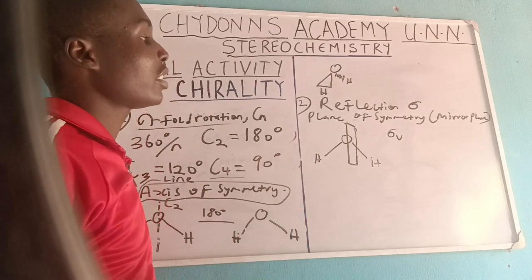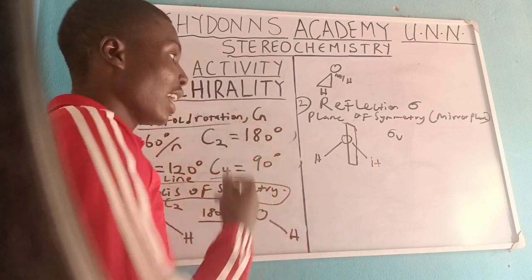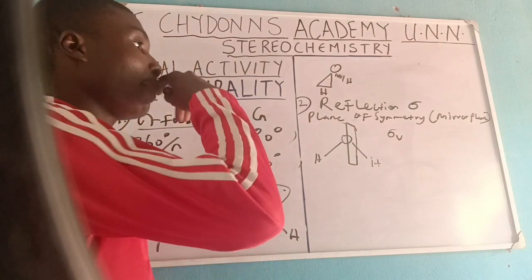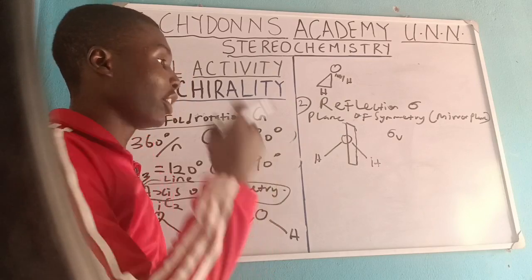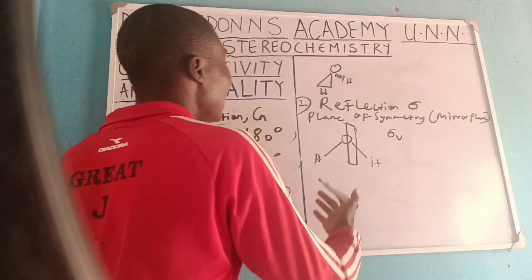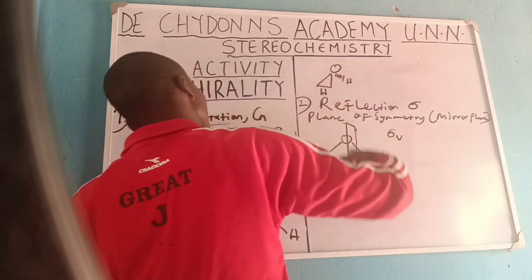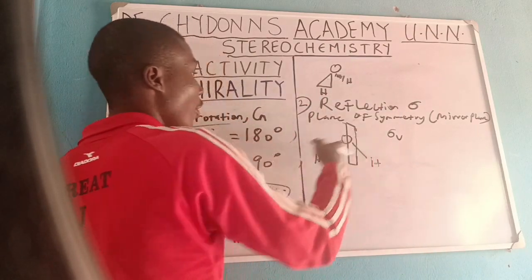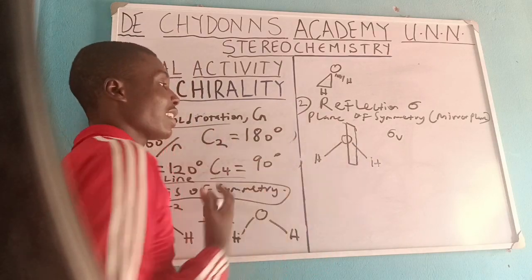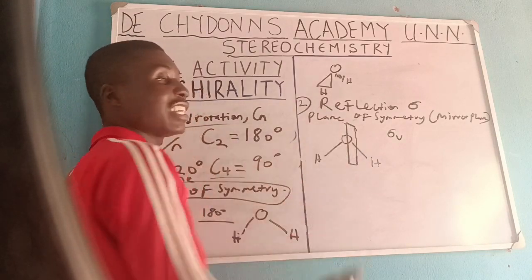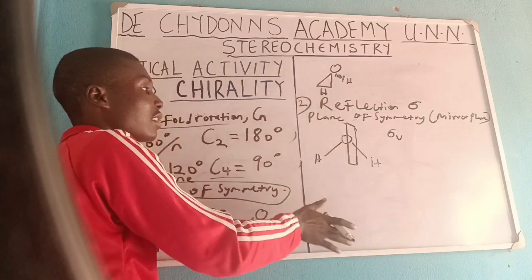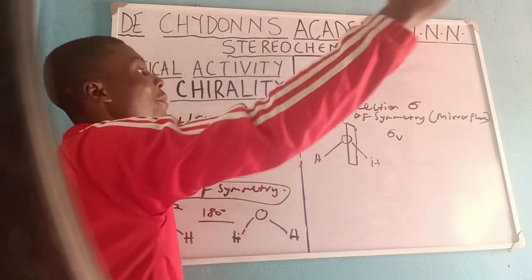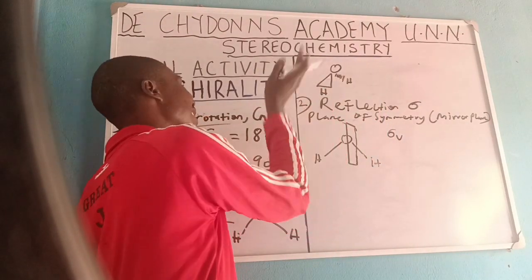Now, another plane of symmetry we can still see in this water is what we refer to as the external plane of symmetry. The external plane of symmetry simply refers to the plane that occurs when the plane cuts through the molecule. For example, this is a flat drawing, and from what we are seeing, this stick bond is representing this flat surface. I told you that the wedge bond means that it is coming out, and the hash bond means that it is going back.